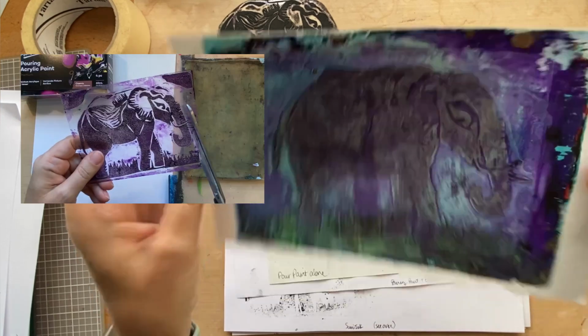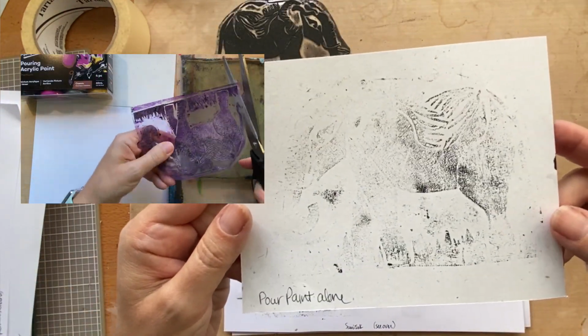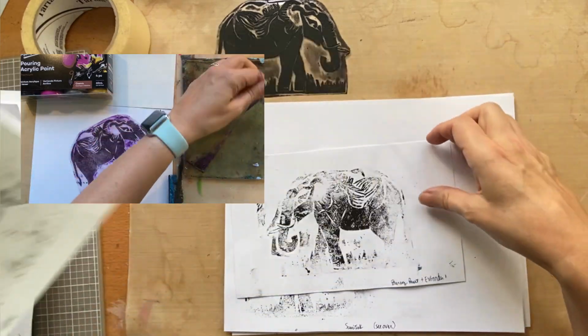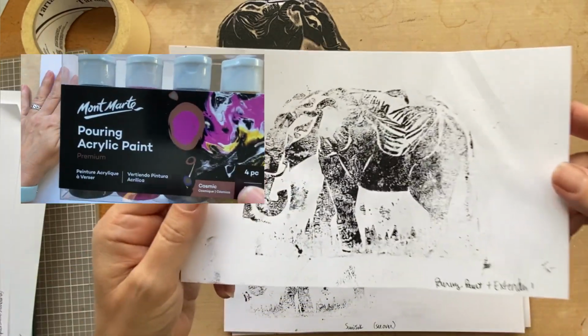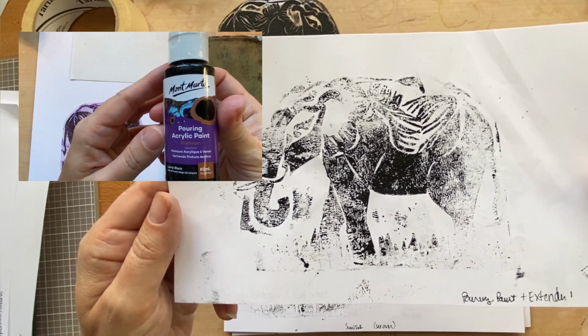I thought, well, I'll cut away the edge to see if that helps, and I'll use some pour paint. Pour paint takes longer to dry, so I thought it was worth a go. Didn't work that great, so I tried it with the extender, and it didn't work. It's kind of sticky feeling.